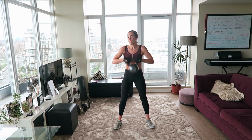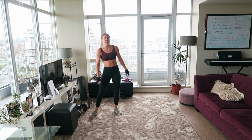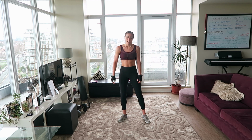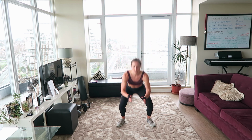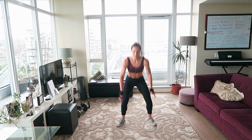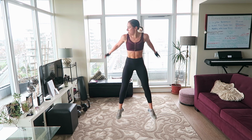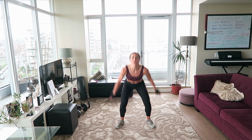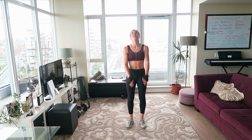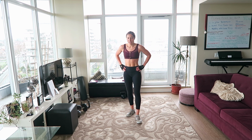Last one, drop the weight. Okay, this is the last set of jump squats. Make it count. Go. All the way to the end. Five seconds, you got this, go. Don't stop right now. Keep going. Good. Whew. All right. Grab some water.